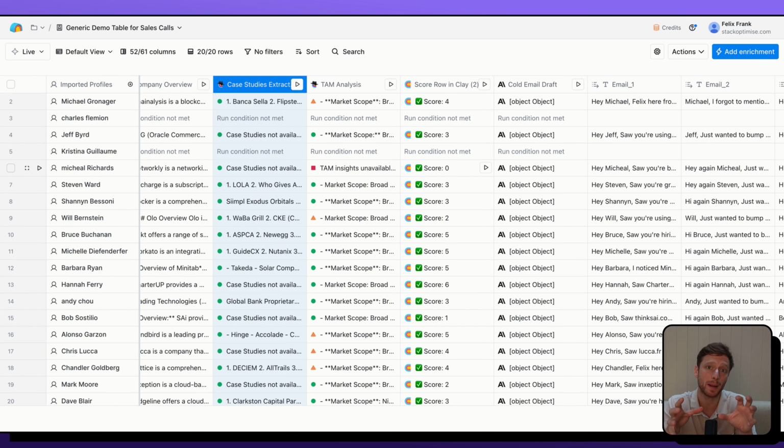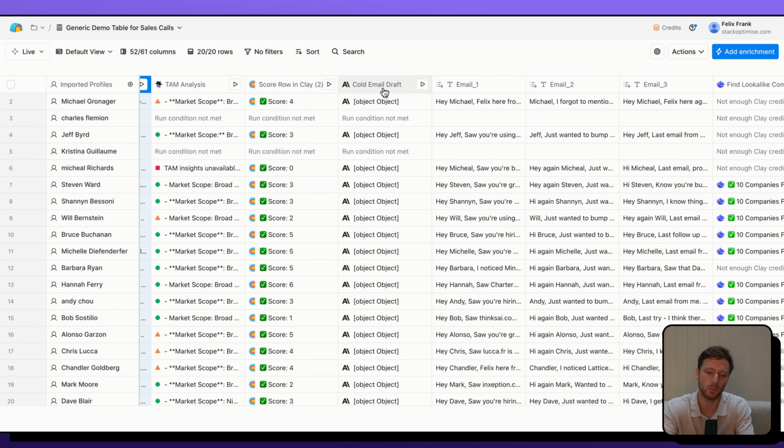But this is a super powerful function for a variety of reasons. Being able to score your accounts allows you to prioritize them. So for example, the accounts that have the highest score, you might prioritize them for multi-channel outreach. So you might call these leads, send them emails, and send them LinkedIn DMs. For the lower scored leads, you might send them to a lower lift sequence, like a purely automated cold email campaign.